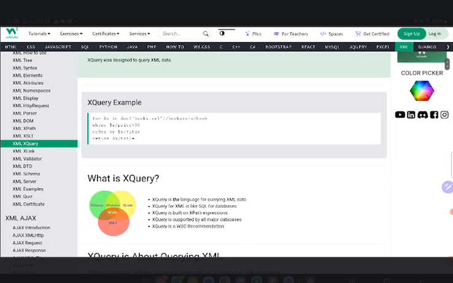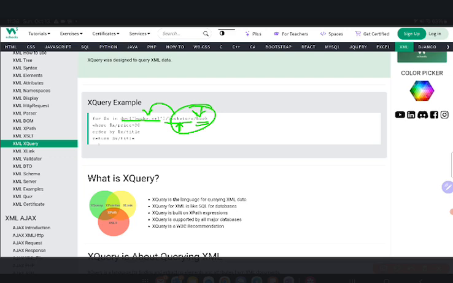How does it work? For example, we use for $x in doc books.xml. This is a for loop, and we say, I want to loop through various elements in my books.xml. Using a loop, we can traverse the complete XML with a very short piece of code. Inside this books.xml, we have a root node called bookstore. Inside it, we have an element called book. So we want to read all the elements of type book inside this root element called bookstore. This entire XML is inside this XML file, so using this loop, we can traverse through it.